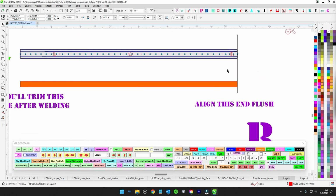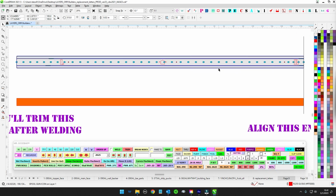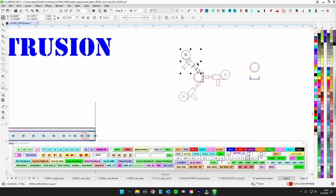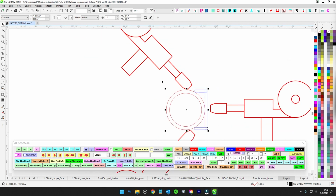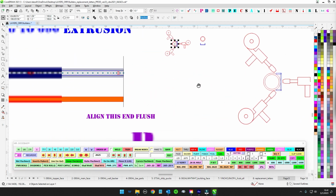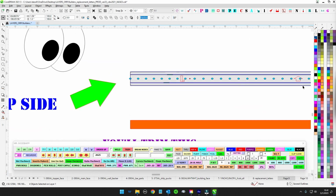We are not going to burn beads all the way along this. This is 5 feet long. This thing will turn into a banana if you weld the whole thing. There's no need for that. So I would say at the ends here, and then about every 8 inches, just put a nice little tack and a weld, and then we're going to grind that smooth, and then it's just going to be Bondo magic for all of this right here to make this look like one piece. So anyway, you're going to do the plug welds along the back, do all that.